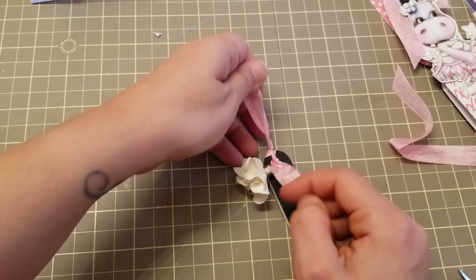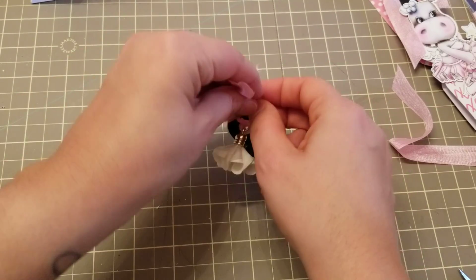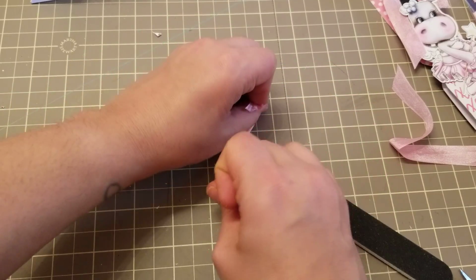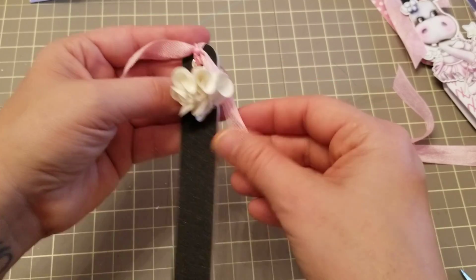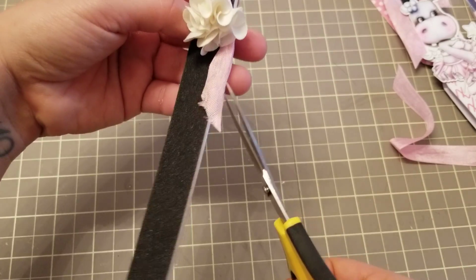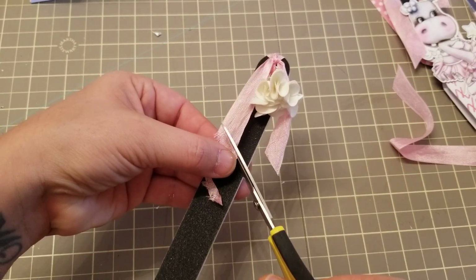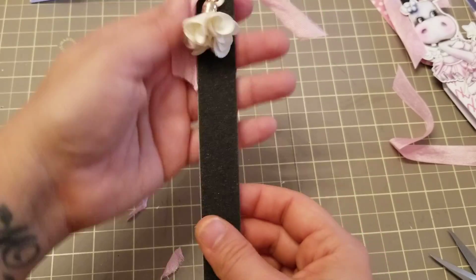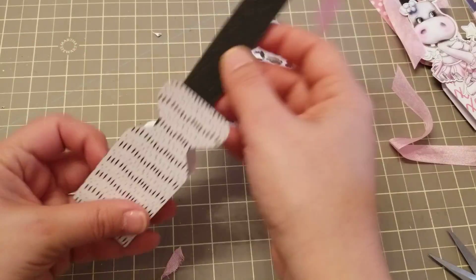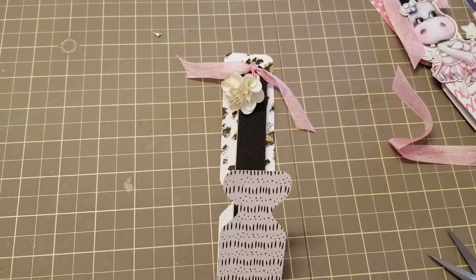Okay, so you make your little knot. And it's just a cute little dangle. Make your ribbon all cute. There you go. And you can make that as long as you want. This one, I kind of did kind of short. Then take your nail filer holder and take some twine.